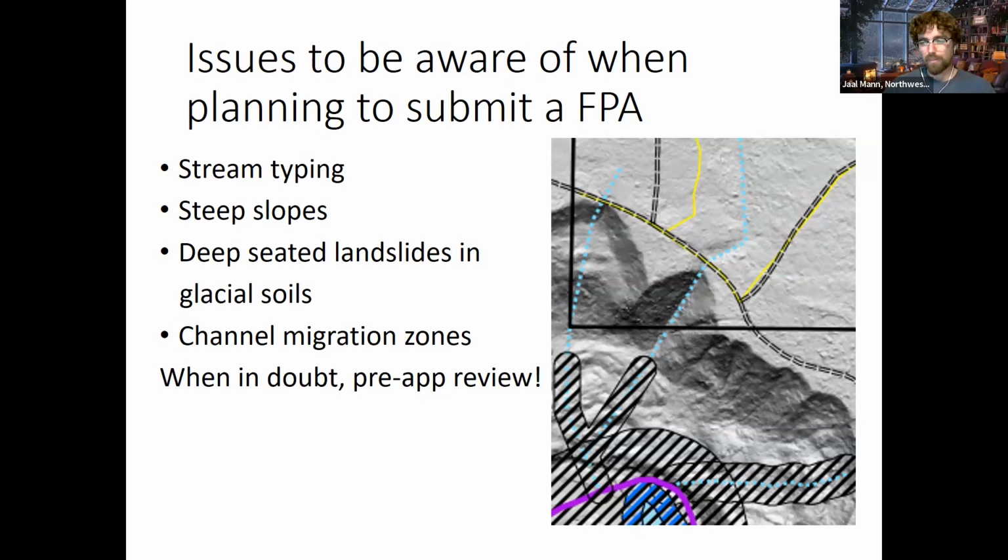Non-fish perennial streams usually have 50-foot buffers, and the seasonal streams usually have no buffer, just a 30-foot equipment limitation zone. So Forest Practices Illustrated, again, is a great resource to find out more about the riparian buffer rules, because we can't get into all of those details right now. But if you have a property with a lot of streams, it can get complicated pretty quickly on the FPA preparation side and on the mapping side.